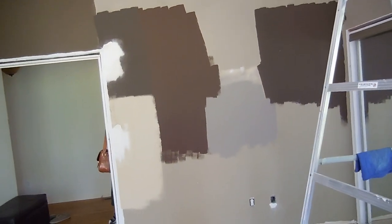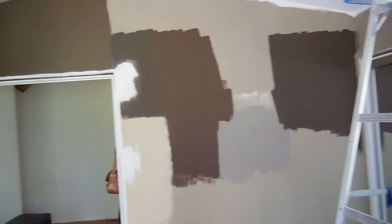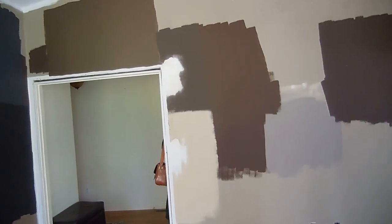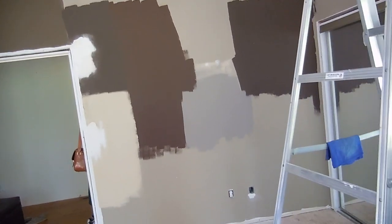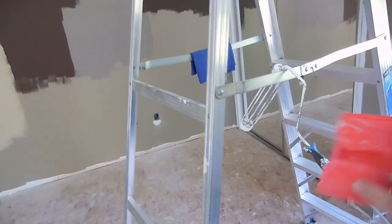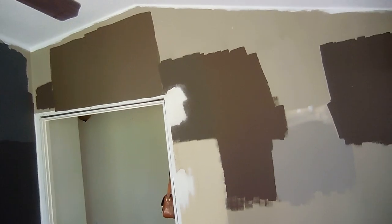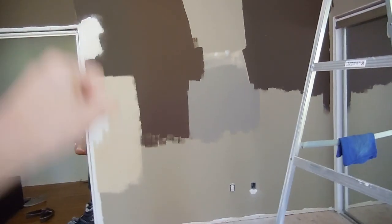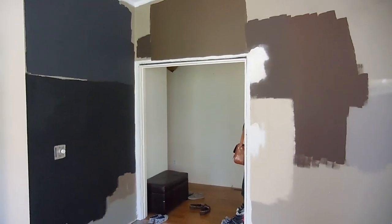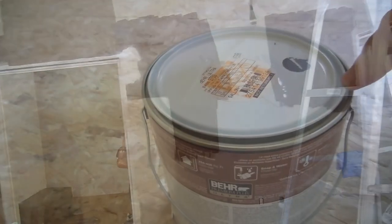Oh yeah. That's sarcastic. I think I told you, we really don't like painting. We like the end result, we just don't like doing the work. So Bill usually takes the, what's that thing called, an edger? Show that. Bill usually takes the edger and he goes along the ceiling and around any trim, and I do all the rolling work. I'm the rolling girl. Anyways, I'm going to go so we can get to work, but I will show you what it looks like when we're done.